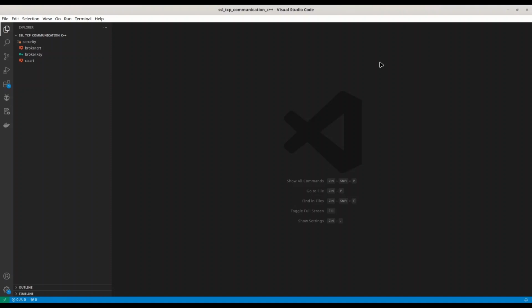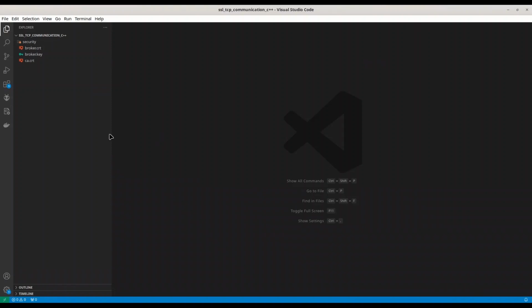Today we are also going to talk about SSL encryption and TCP. But instead of Java and Python, today we are going to talk about how to do that with C and C++. So we are going to create two applications, client and server, where client is going to connect to server in order to receive one message. That message is of course going to be encrypted with SSL. And this is going to be one basic example in order for you to understand this technique.